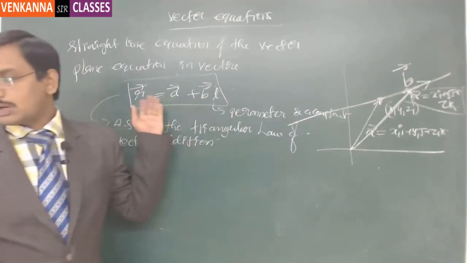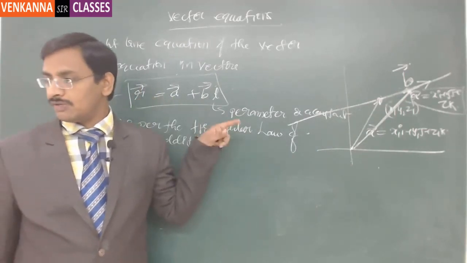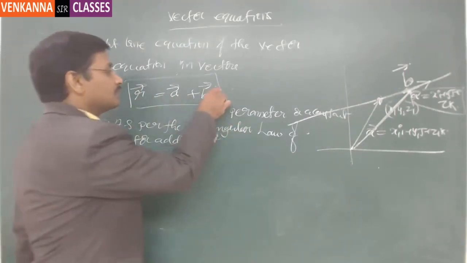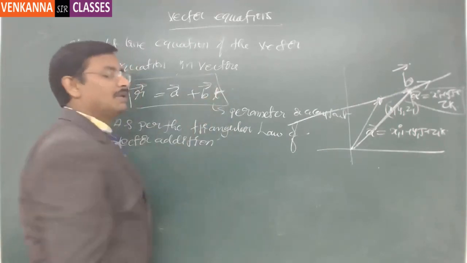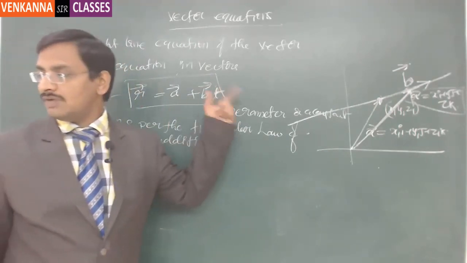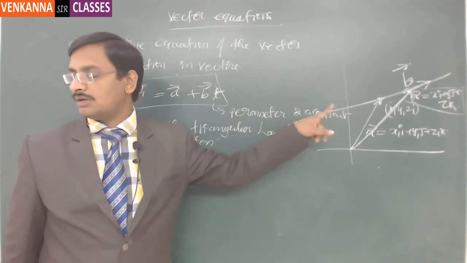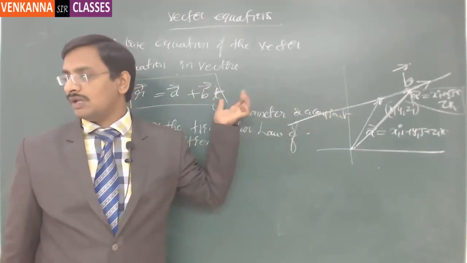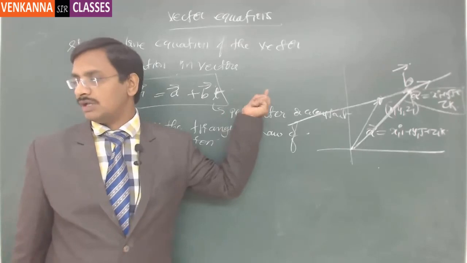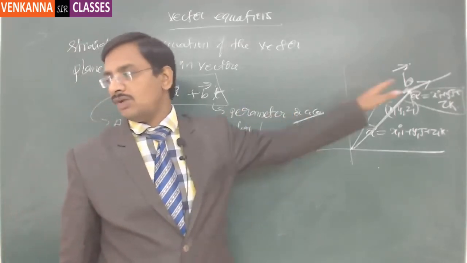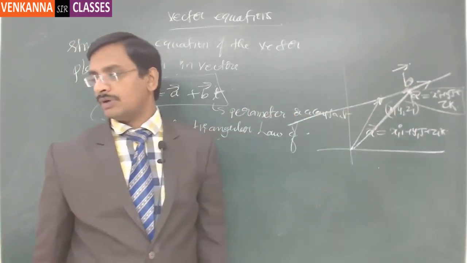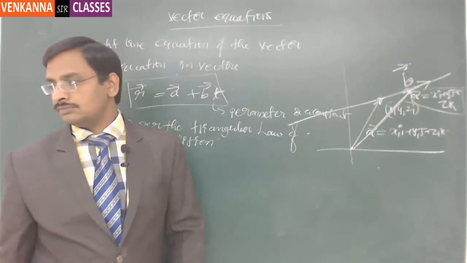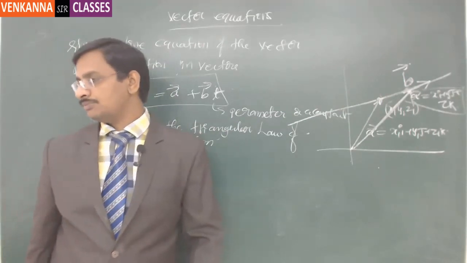Now this vector is nothing but a random position vector. This will be a random position vector just because of the parameter t. So a plus bt will always give you a random position on this particular line. Depending upon the t value varying from minus infinity to plus infinity, you will be able to identify any value on this particular straight line. Got it or not? Understood, Deepak?